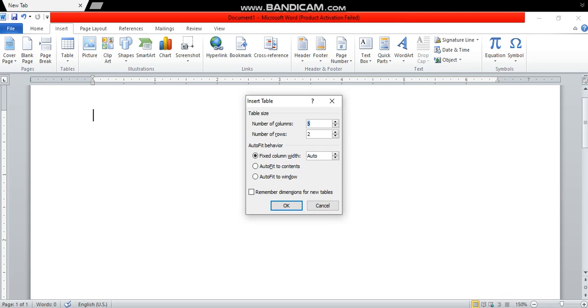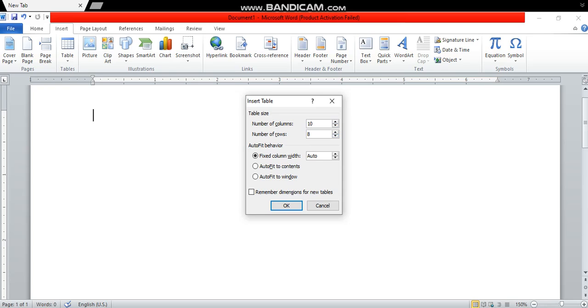But suppose I need more rows and columns, so just change the value. Click on it, use the backspace key and enter the number of columns. Suppose I have given 10 columns and 8 rows. You can also use the upward and downward buttons to increase or decrease the number. If I click the upward button, as you can see, it goes to 11, 12, 13, and if I click the downward button, the number will decrease. The same thing happens in the case of the number of rows also.